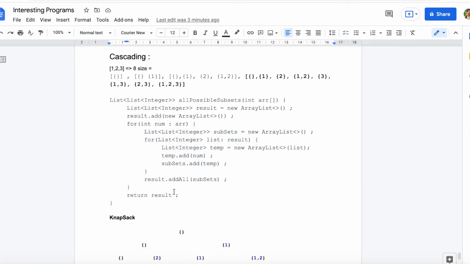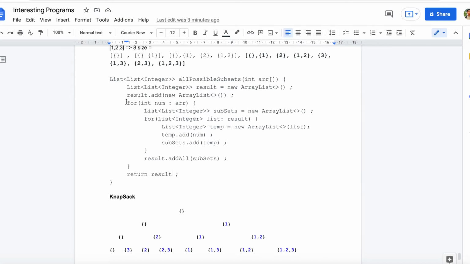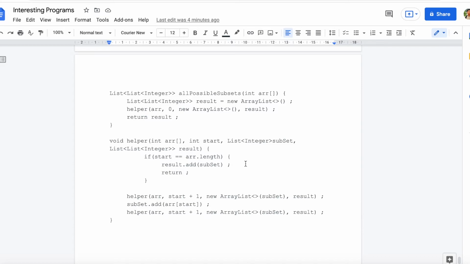for loop, if you look at this one, this is 2 to the power n, okay, and the extra time that we are spending is in adding the subsets here, okay. For n number of steps we are copying the subset into the result set. That's why it has to be again n into 2 to the power n.